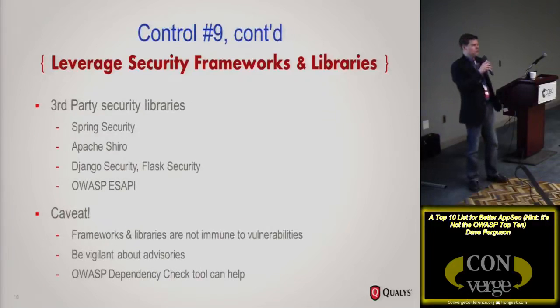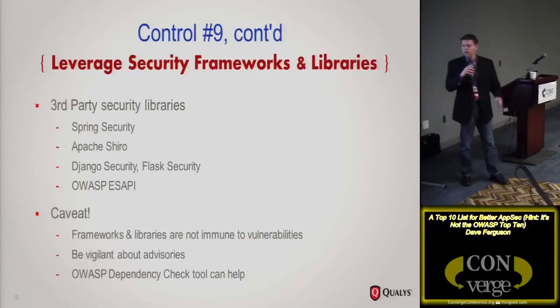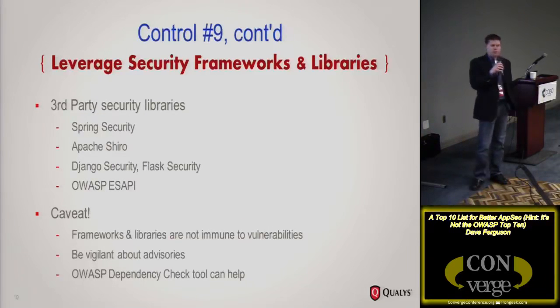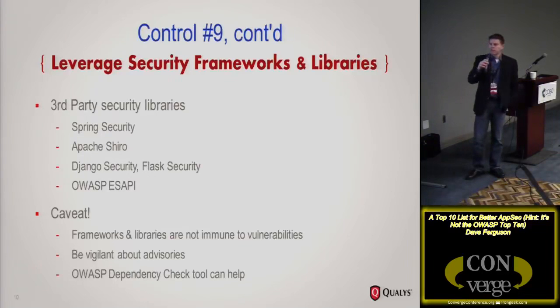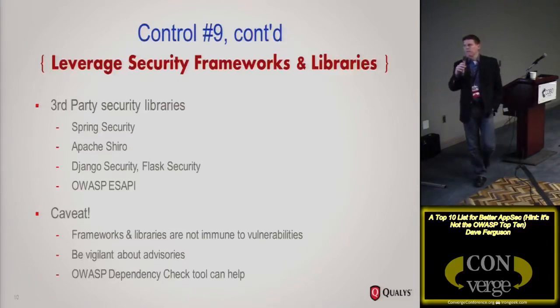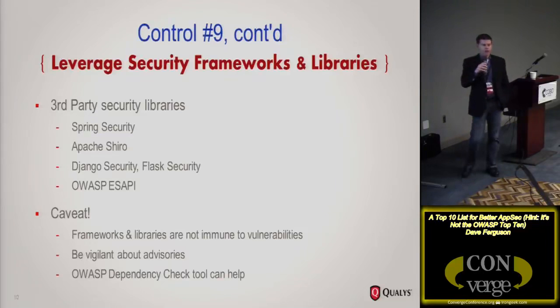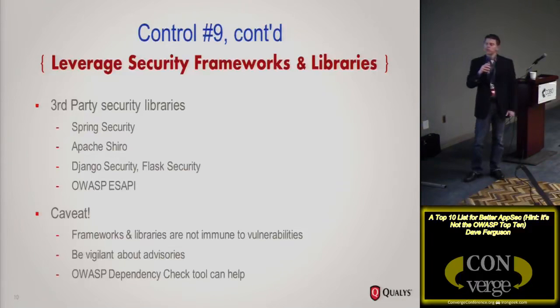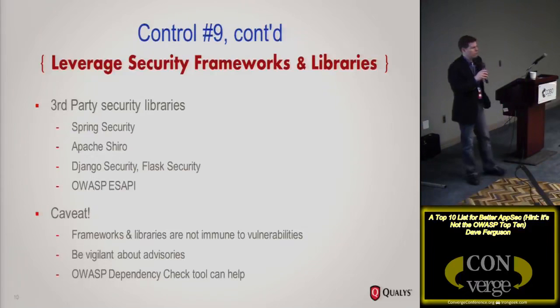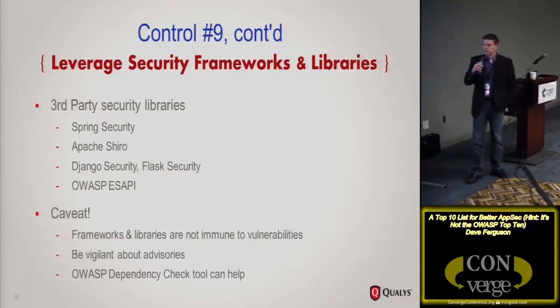There's also third-party libraries. So maybe your native development platform doesn't have what you need. There are third-party security libraries you can add to the application that may have some of the features that you need. Listed some examples here. Shiro is an authorization framework for different permissions, enforcing permissions on different users and their roles. And another library from OWASP is called ESAPI. So these are all available and could be used as needed.